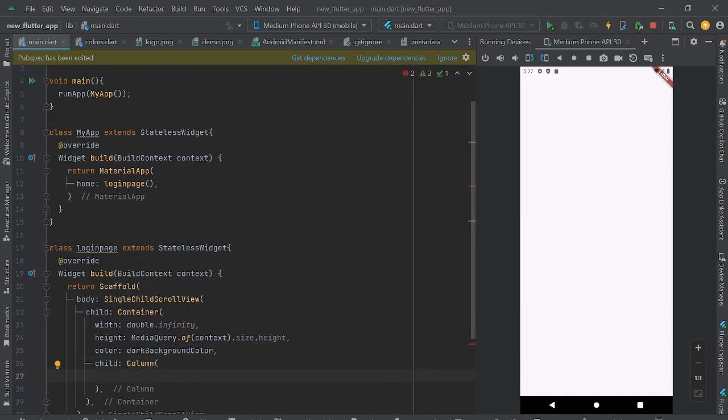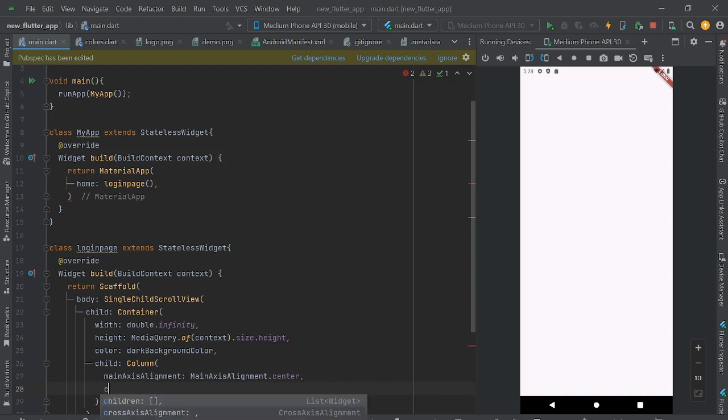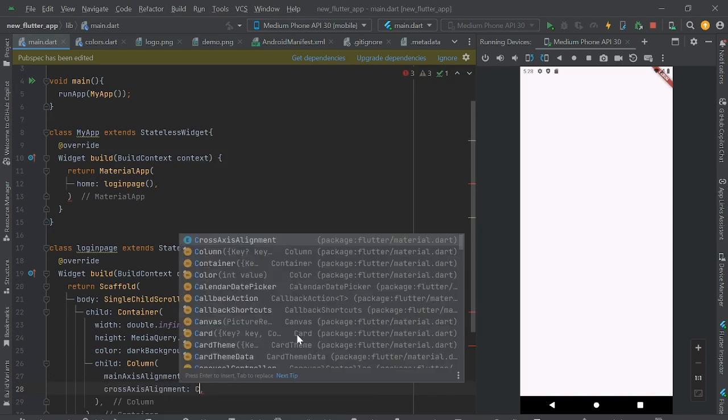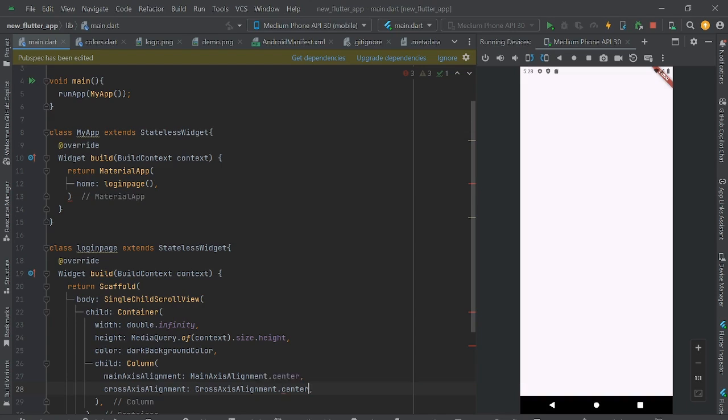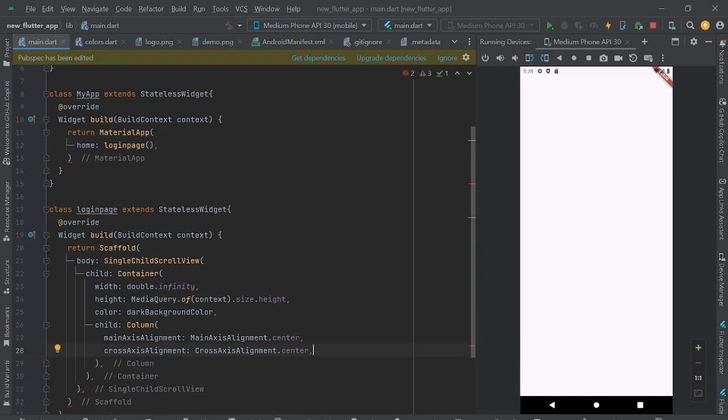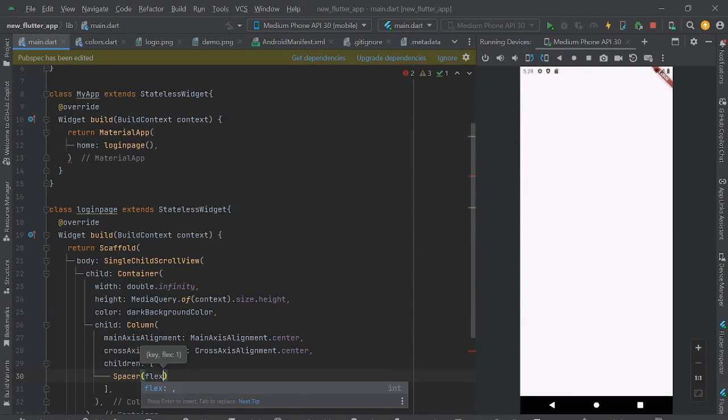Inside the Column, I will declare mainAxisAlignment.center, and also crossAxisAlignment.center. It will align the column to the center. Now inside it, I will create my children. Inside children, I will create a Spacer, and I will set the flex to, I guess, value 2 will be enough.